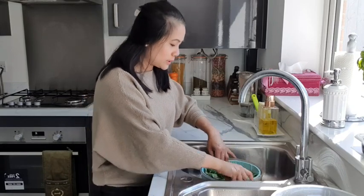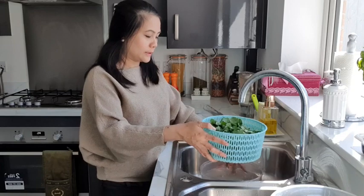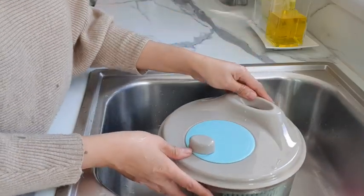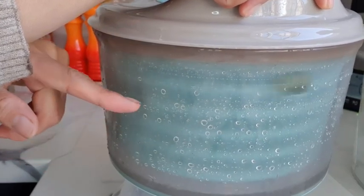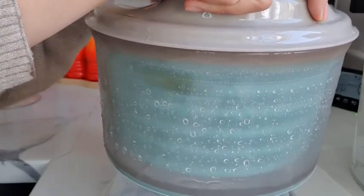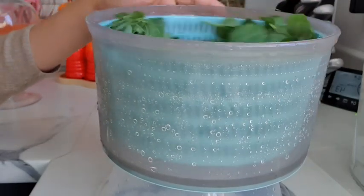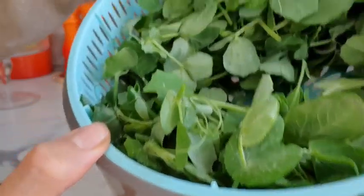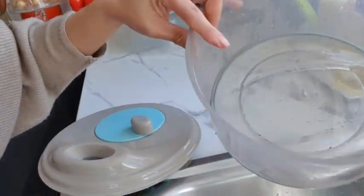Yan. Then we are just going to this one, i-drain mo lang. So I'll do this a couple of times. Malinis naman ang tubig. And then we're just gonna drain it. Right, so as you can see, diba, yung tubig, lumalabas. You can do this 1 or 2 times or 3 times. If you saw na, oh, yan. So, may tubig pa siya. Oh, di ba? May water pa, oh. So, we drain that. Just throw it away.